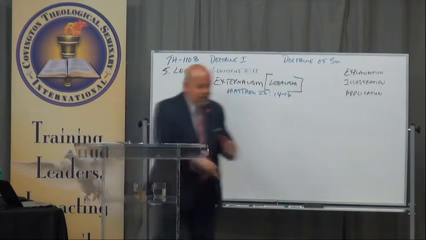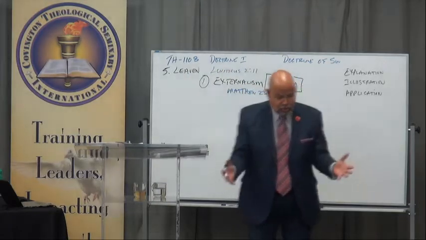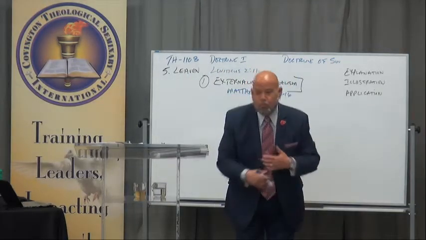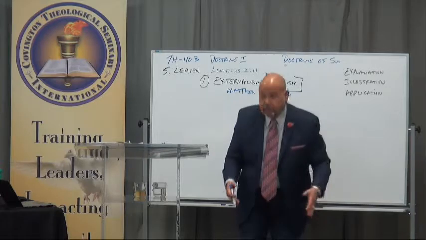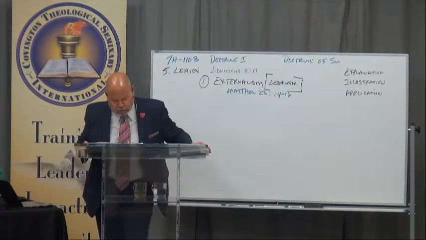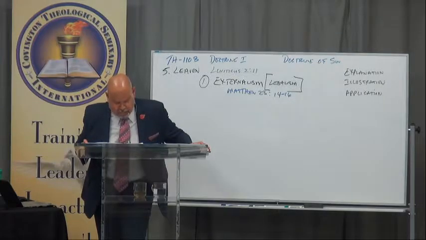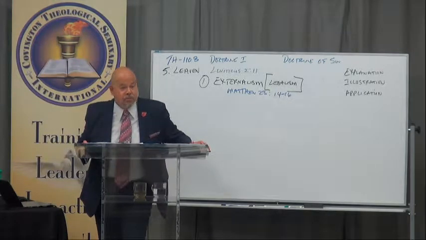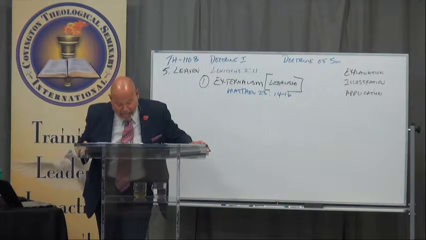In other words, externalism is that you want everything to look just right on the outside while you're absolutely rotten on the inside, okay? But this is what he says. We're starting in verse 13. He says, but woe to you, scribes and Pharisees, hypocrites. You love the language, don't you? Because you shut off the kingdom of heaven from the people, for you do not enter in yourselves, nor do you allow those who are entering to go in.